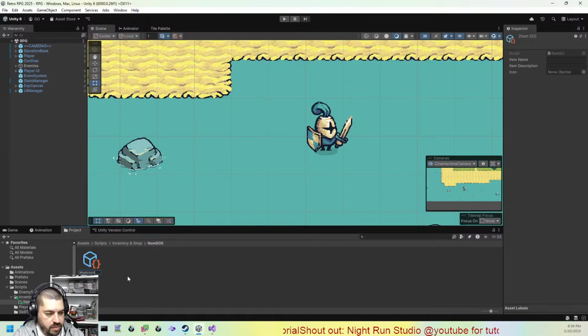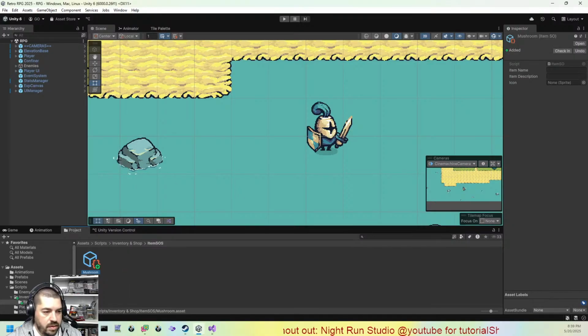Alright, mushroom. I'll give the in-game name also mushroom. I'll select an icon. If you're using Tiny Swords, it's strangely labeled as 03. And then I'll also just write in a little description.